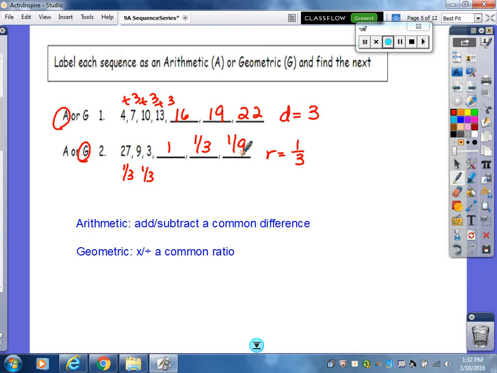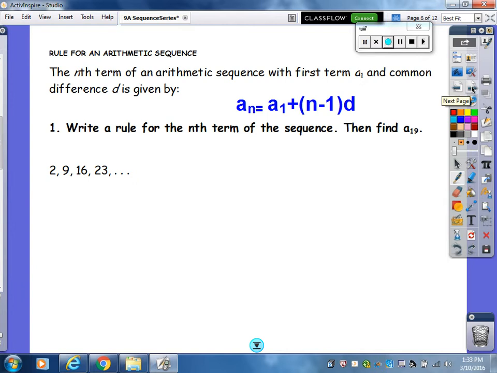All right, what we're going to do today is focus on the arithmetic ones only, and then geometric will come next time. Now, you do need to memorize these formulas. They will be given to you on the SOL, but because of the honors course and where you're going, your next level of math, I'm going to require you on our quizzes to memorize these following formulas. So here's the first one.